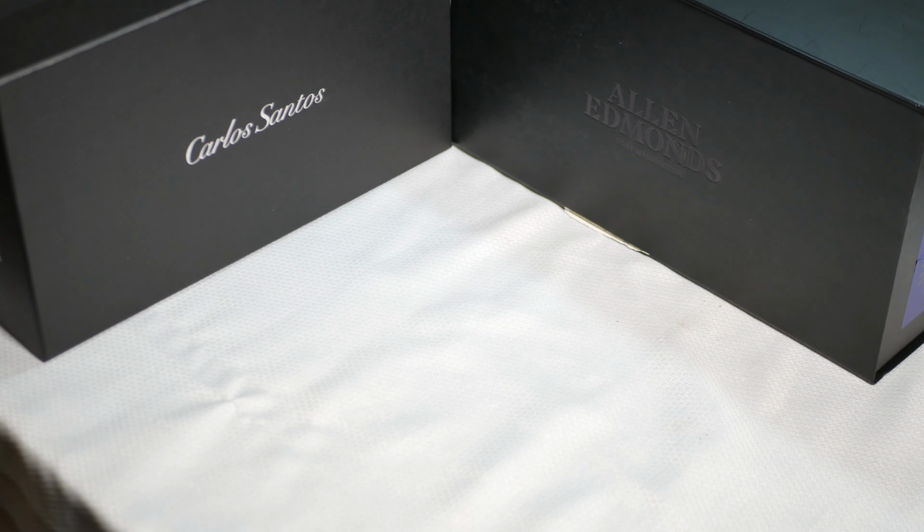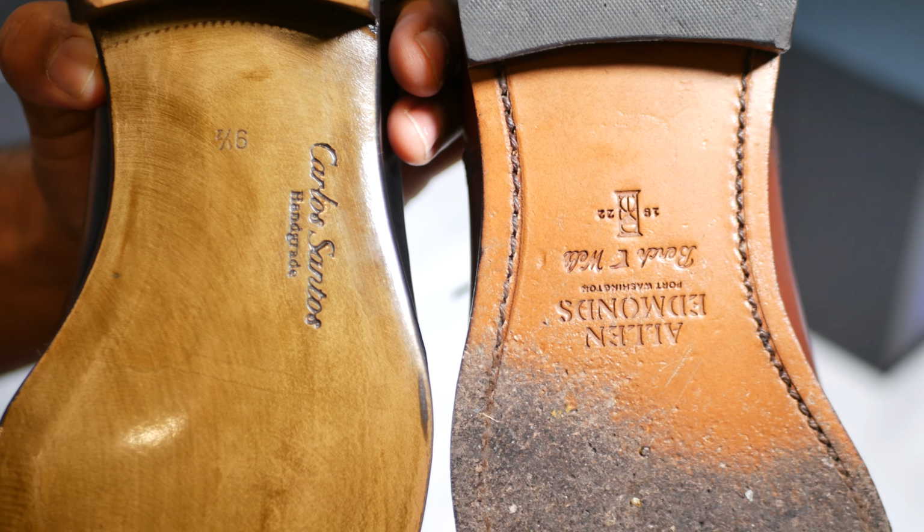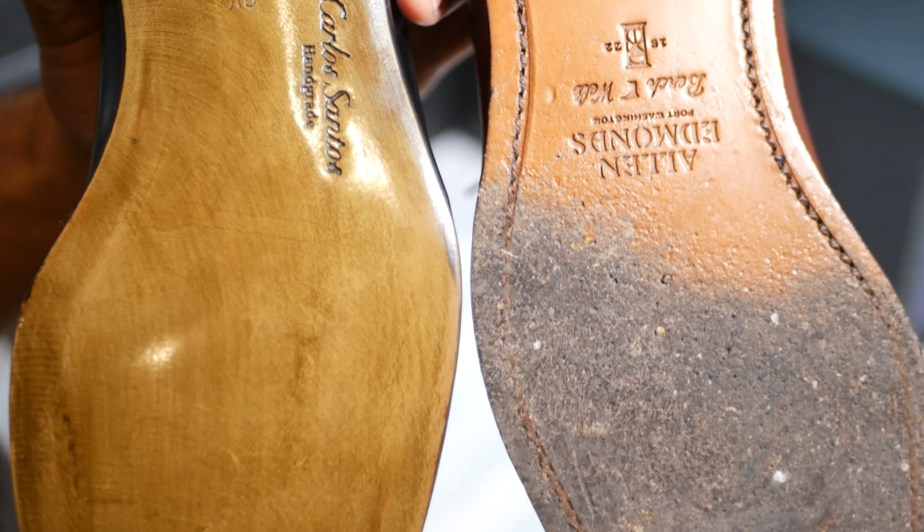Let's see. Oh yeah. I'm gonna hold these up together. The waist difference. Do it like this. See the waist difference there.